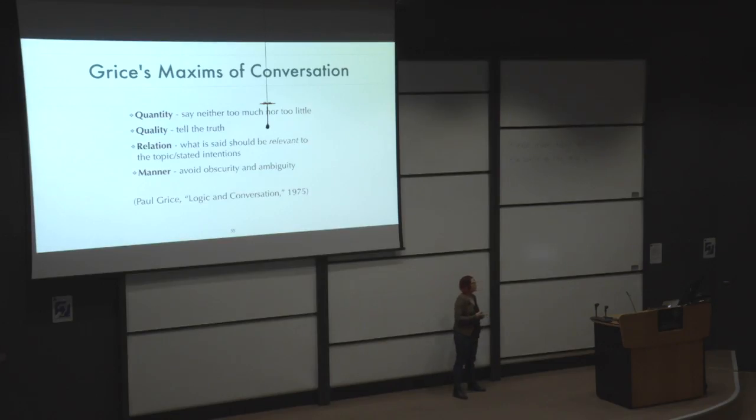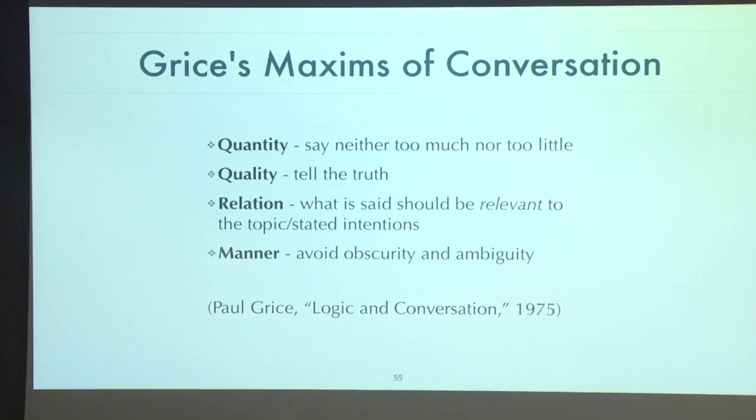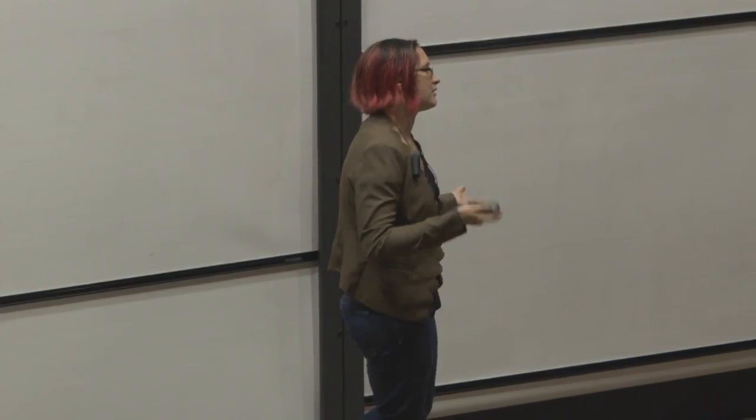So to account for what we need for this, I'm going to take a massive step away from what you're used to thinking about and talk to you about a 1975 paper written by Paul Grice, a logician and linguist, about the maxims of conversation, which I think at the time were just things he kind of pulled out of a hat, but they've later been empirically validated. These are basically simple heuristics for how to have a cooperative conversation, how to communicate with somebody in a way that you can both get across what you're trying to get across.